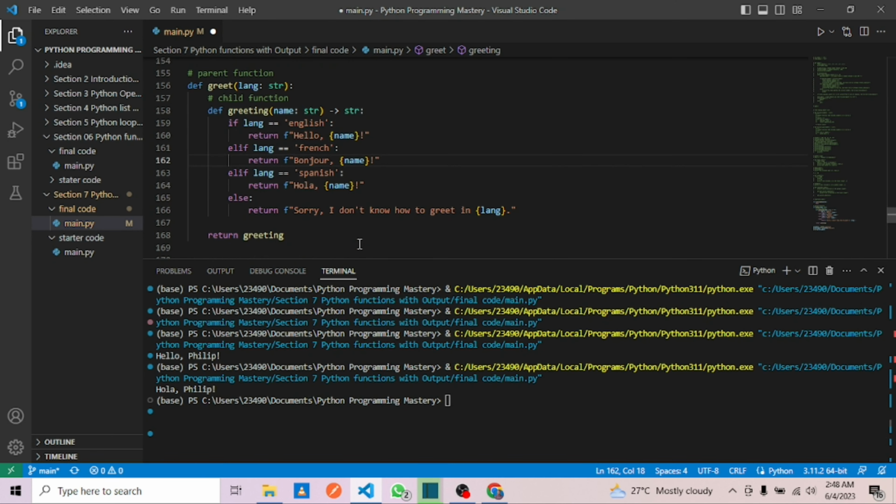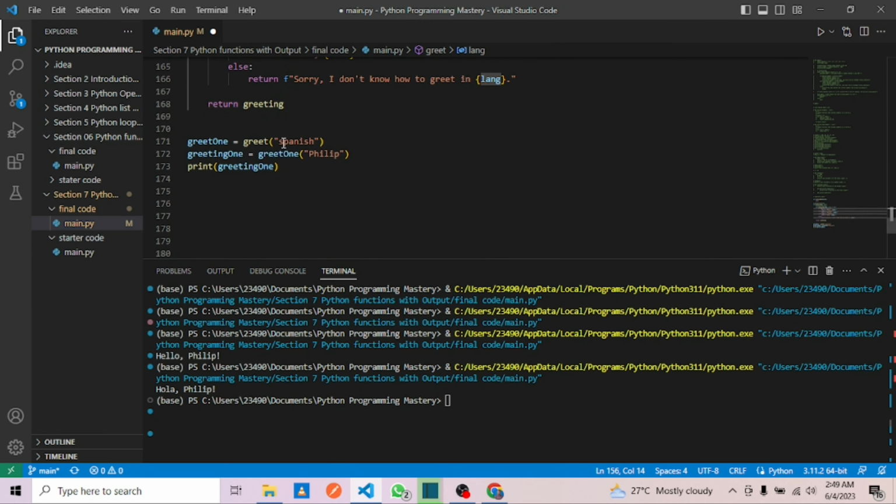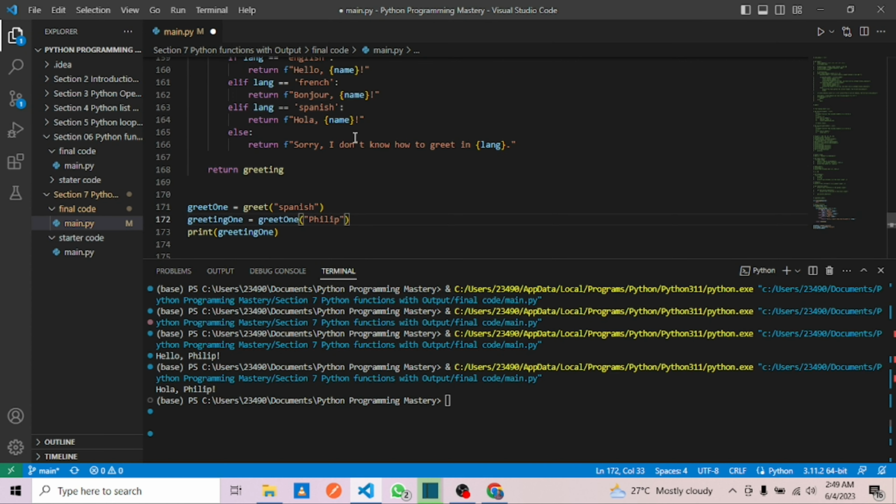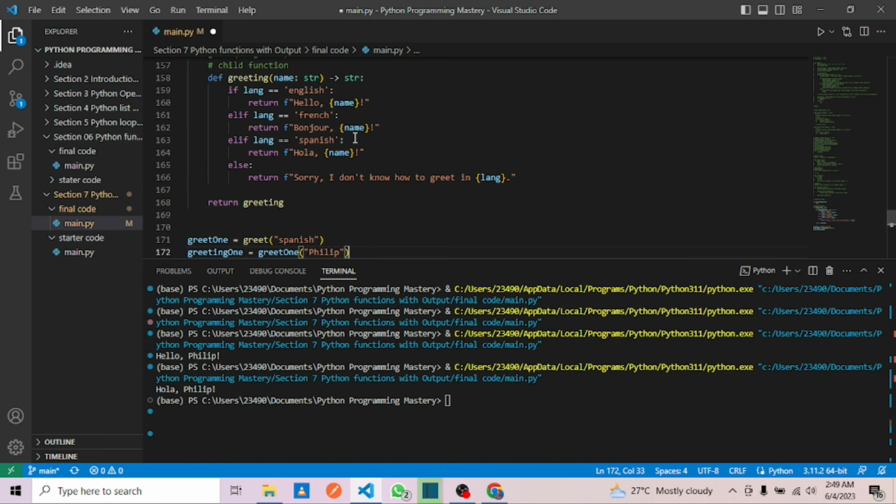I hope with this lecture you now understand how functions that return functions work. Basically, this greeting function, which is the child function, has access to any variable within its scope, like a parameter and any other variable. So any changes made to this parameter or argument would also affect the output, because they are in the same scope, so they make use of the same variables to determine what they do and how everything works. So that is that about a function returning a function.